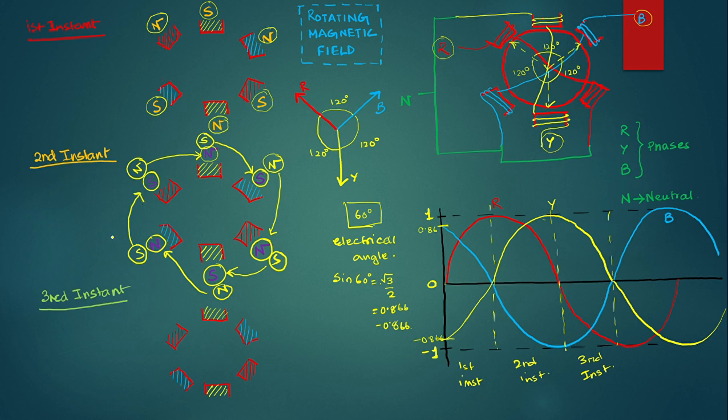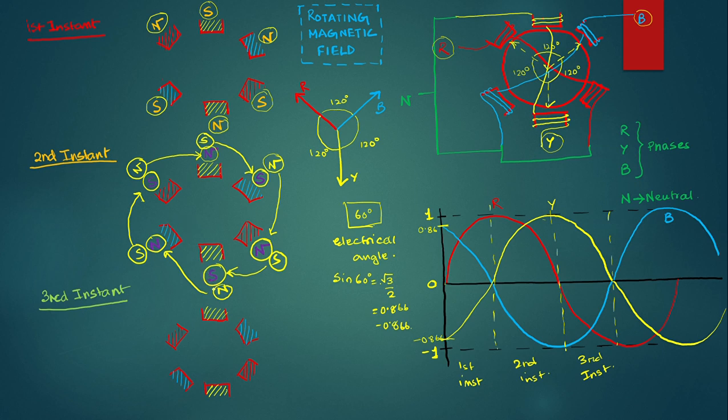So although there is no movement in the fixed poles, due to the change in the sinusoidal waveforms, the poles seem to be rotating in a particular direction. This we can do in the opposite direction also, depending on the polarity. So this can be seen as a rotation of the magnetic field that has been produced in the poles. So that's why it is called a rotating magnetic field.